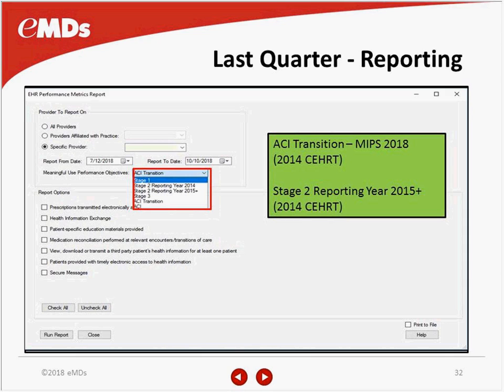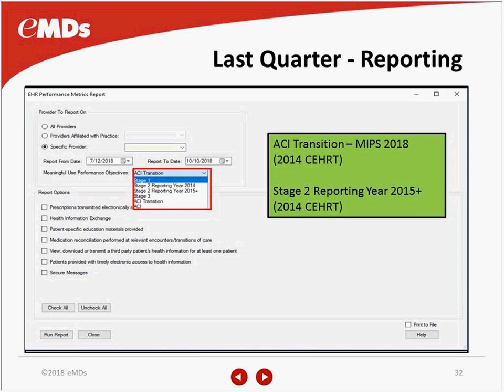With reporting, I wanted to talk about the PMSI metric report for the AI transition 2018. We are currently on the 2014 certification, so this is the report you would run if you're reporting for MIPS. With Medicaid, it would be the stage 2 reporting, 2015 plus.